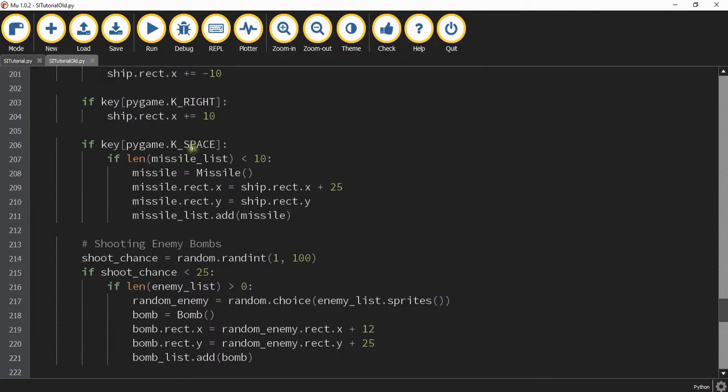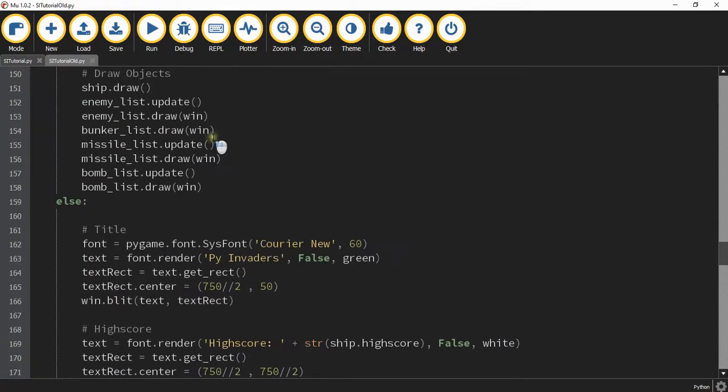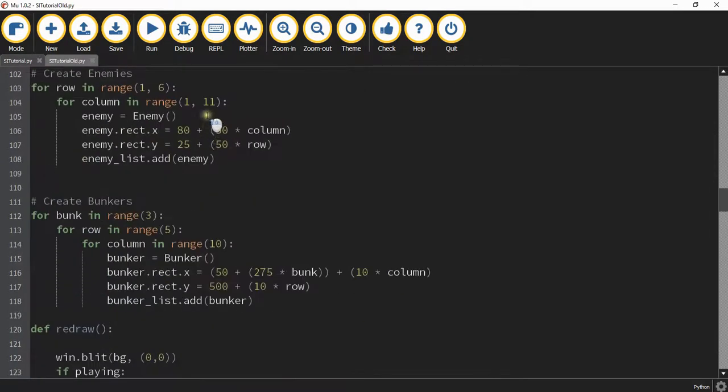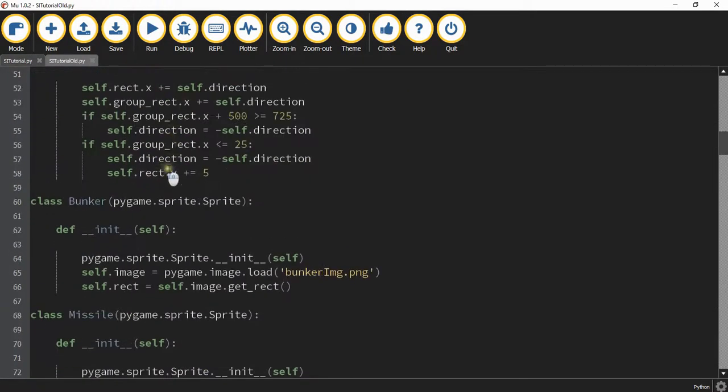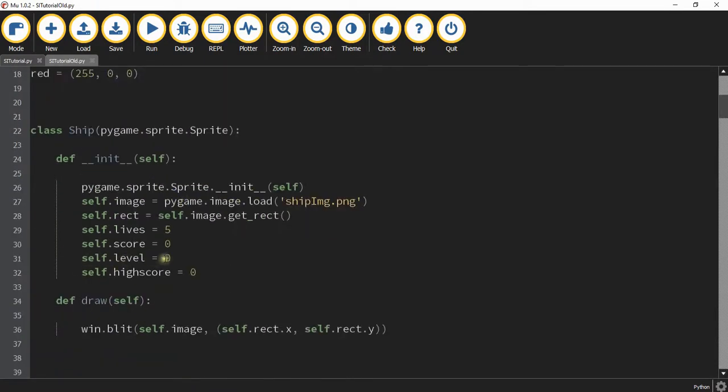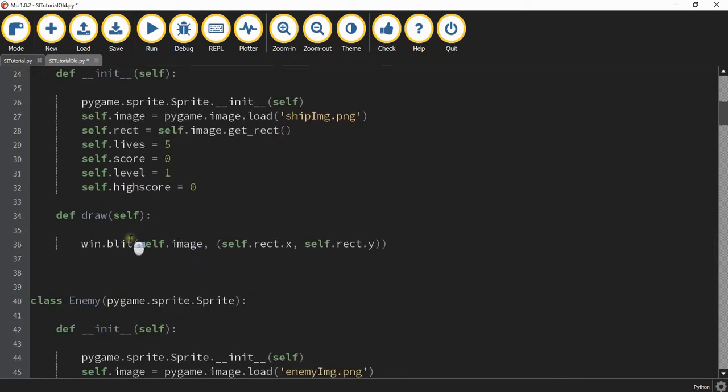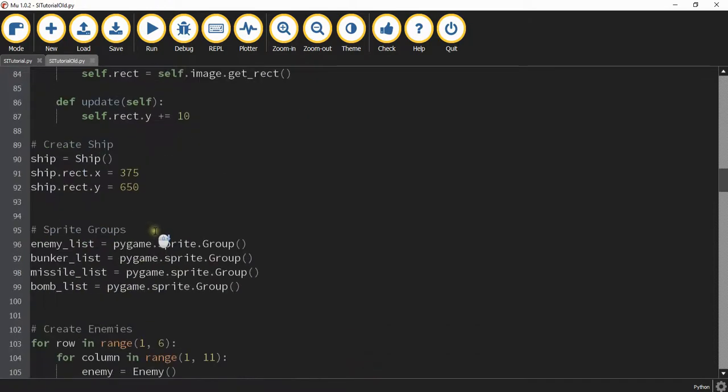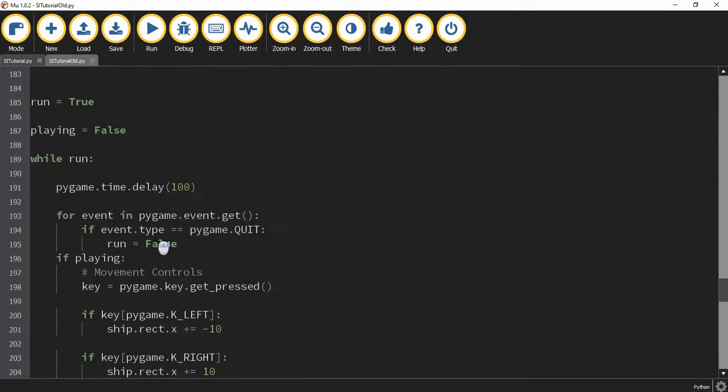Okay, so first let's go ahead and update that level mistake so that instead of 0, it says 1. To fix that, it's in the ship class. So we're going to scroll up to the ship class, locate the self.level, and we're going to start that at 1. What we're going to do next is update the code so that if the enemies get cleared off the screen, it's going to increase the level by 1. So scrolling down, we're going to head back under the while loop.